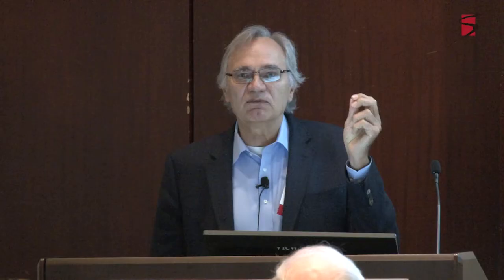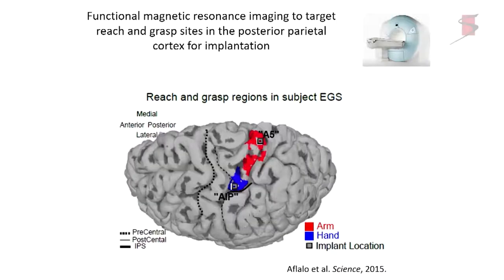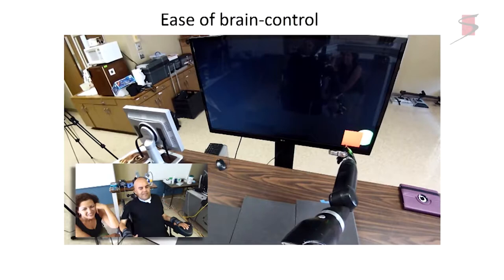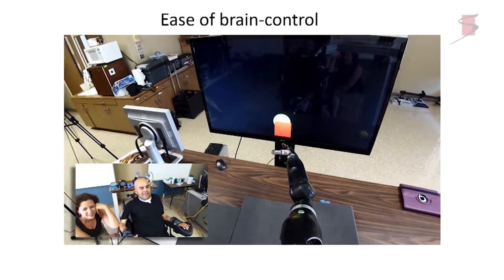What we would do is ask Eric, during functional MRI, to imagine grasping — activating a presumed homologue of AIP — and to imagine reaching. Since the Utah Array electrodes are short, we targeted Brodmann's Area 5, which is on the surface. We hoped that decoding intention would be very intuitive for the subject. Here's a demonstration: Eric talks to the occupational therapist while pointing a robotic limb at targets. He can do this very easily — much like making gestures while talking — without being cognitively burdened by it.